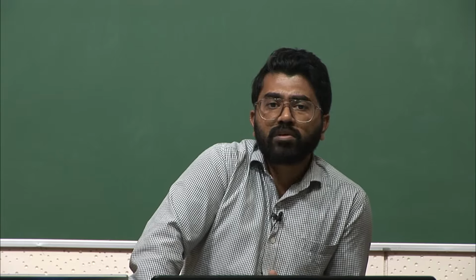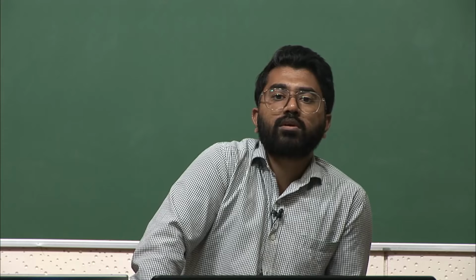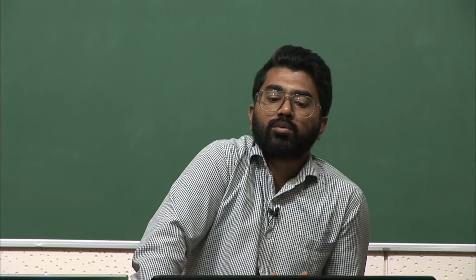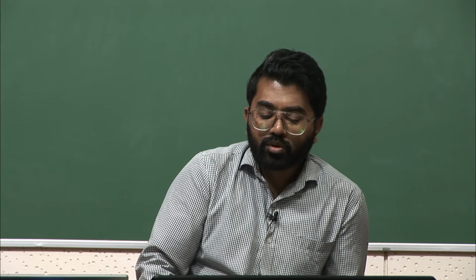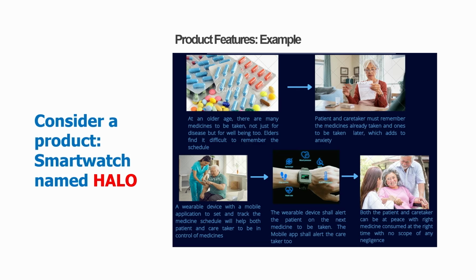Halo wanted to specifically focus on the vital space, so that you can just continuously monitor the vitals and completely get rid of thermometers or glucometers or SpO2 monitoring, so that once you wear this you can get continuous vital monitoring, right. So, this was proposed to be placed in a way that the data analysis or understanding is very simple, catered for a fairly elderly population. Also, the next thing considered is, at an older age there are many medicines to be taken, not just for disease but for well-being too.